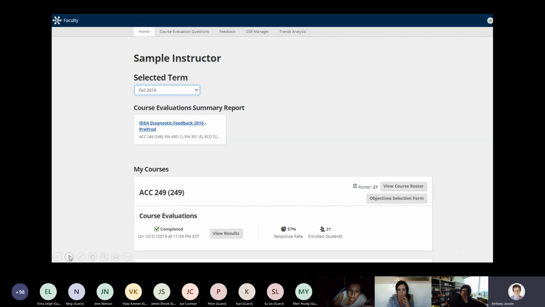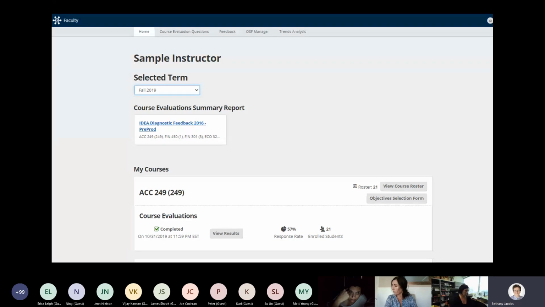And once you've logged in, you should see something that looks relatively like this. This is the home page for the instructor. Just so you know, the page that I'm showing you today is a sort of fake data account that we create for training purposes. So some of the data that you'll see will look a little funny, and you'll say, "Oh, I've never heard of a faculty member who taught 10 course sections in one term." Or maybe you have, but just know that that's because this is a made up account that we use for training purposes.